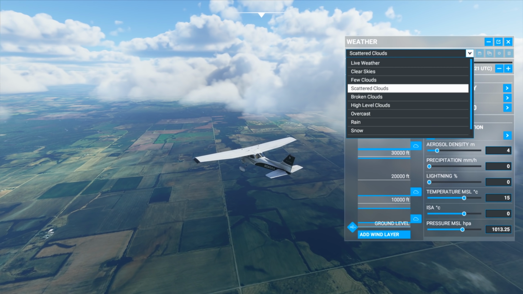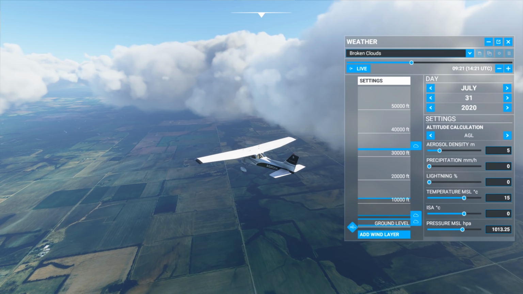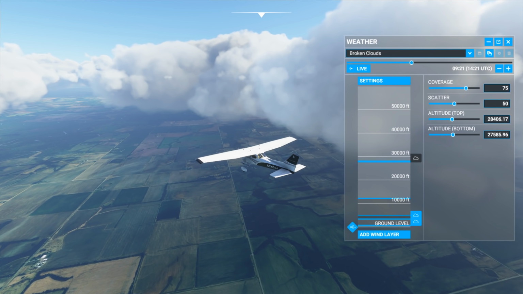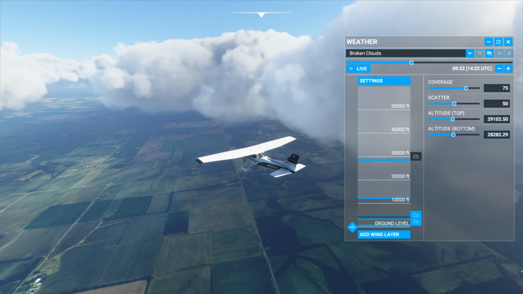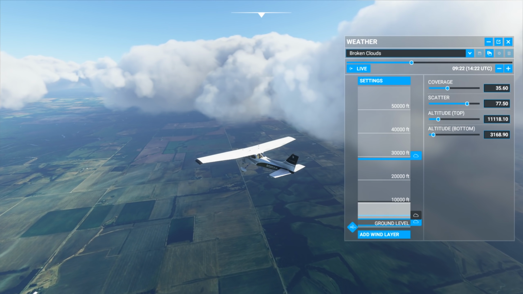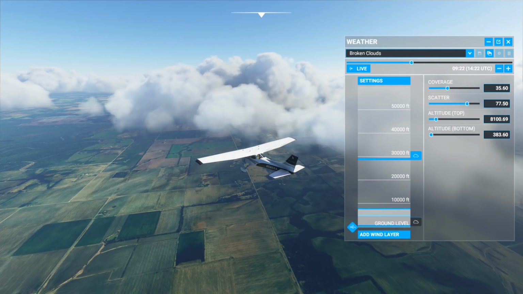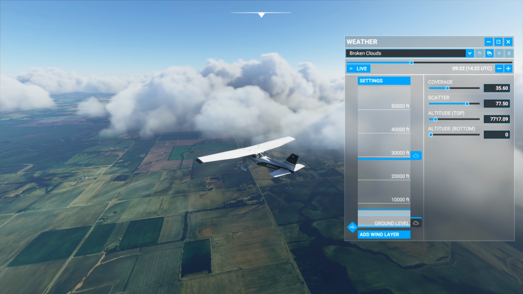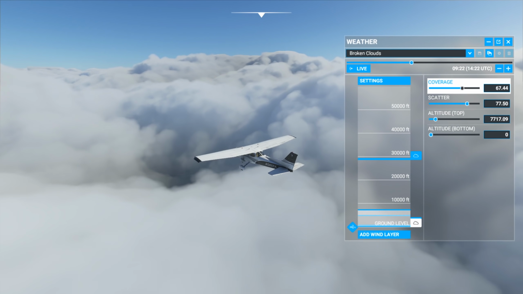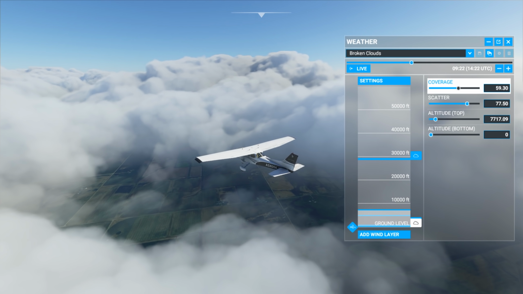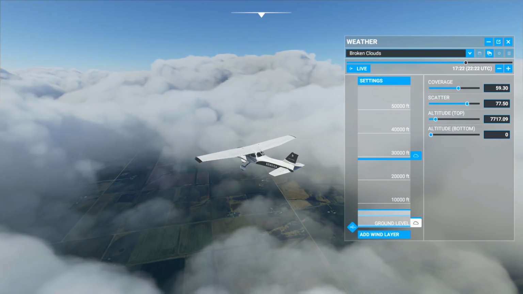Now, something I've always really liked doing when it comes to flying is flying either through or over clouds. And seeing as these are pretty much the best clouds ever put into a sim or indeed any other game, they're volumetric as well, and we've got a lot of control over it, we're going to customize a very nice area for us to fly over. So it's just a case of positioning the clouds exactly where we want them to, getting the right amount of coverage, and then for the magnum opus here, we're going to change the time of day to sunset.